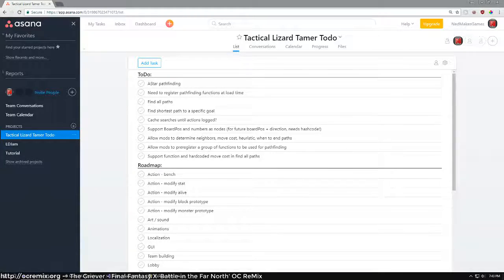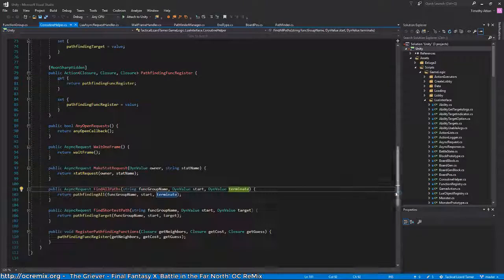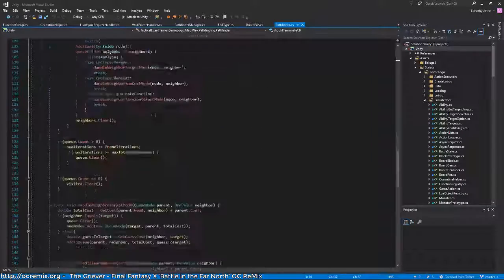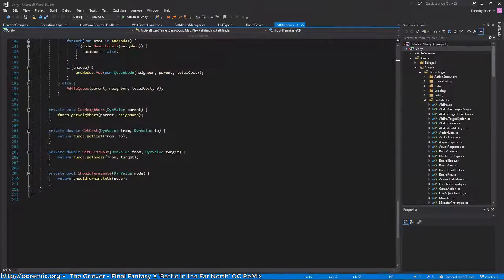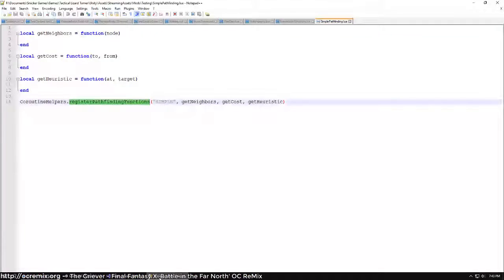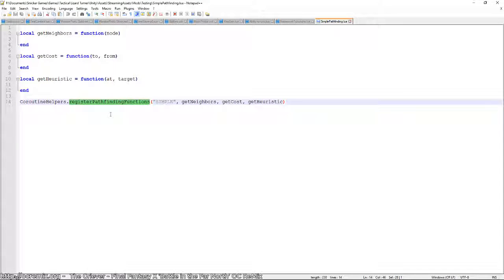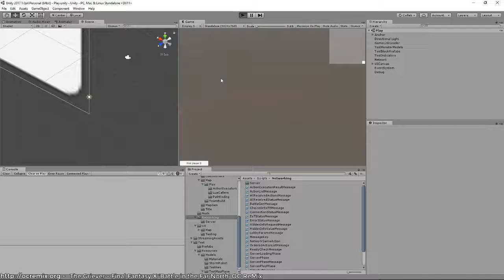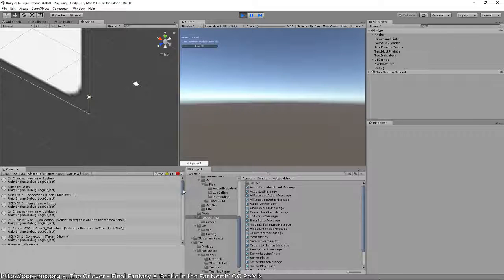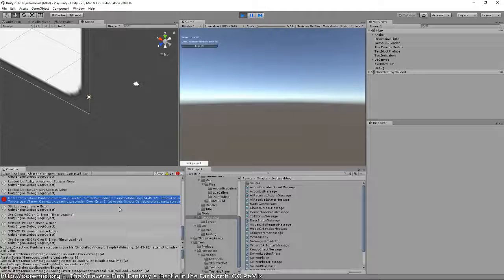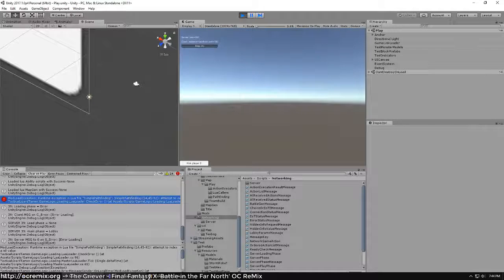So yesterday we got a lot of work done on the pathfinding, and we basically finished up the A-star algorithm itself, and we're working on providing these callback functions from Lua. We encountered a small problem, mostly having to do with the fact that this function is not available at load time. If we try to play the game, it will say attempt to call a nil value at simple pathfinding line 14, which is here.